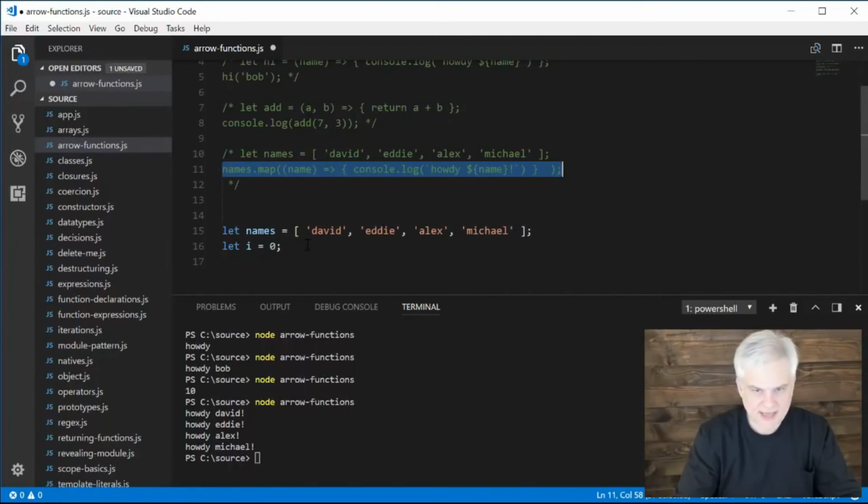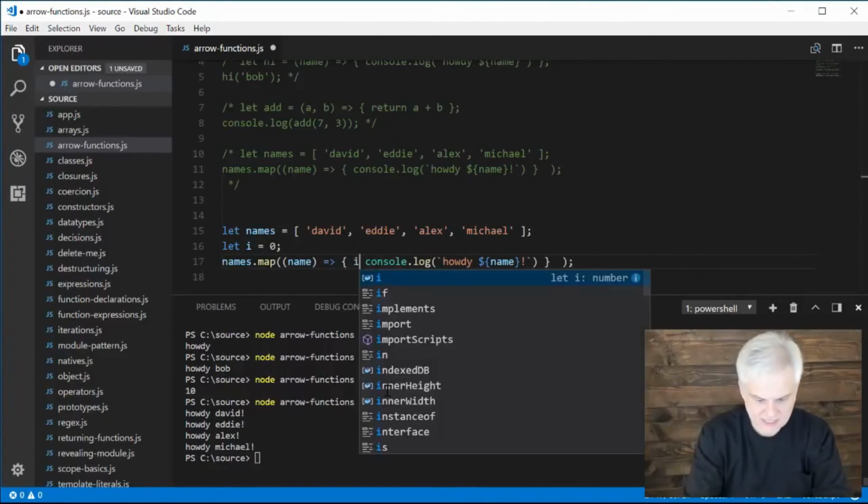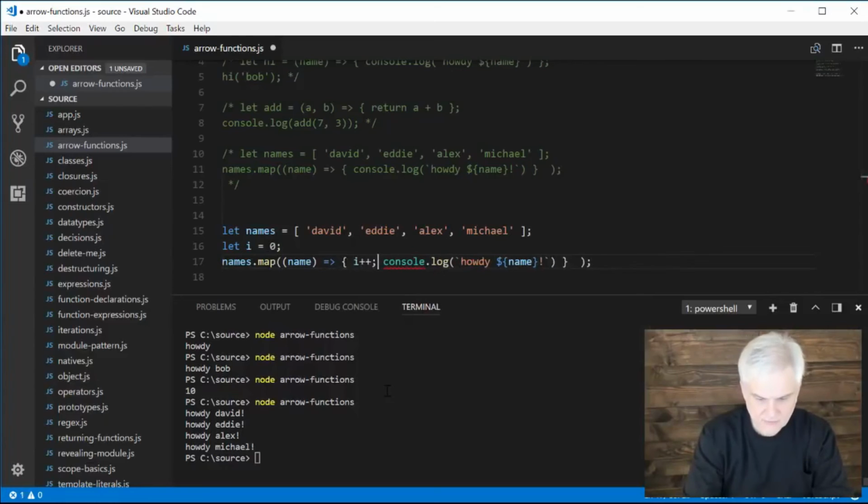I want to show that you can actually do a little bit more in a single line. For example, here I might increment the value of i and then use i here in the body. But now I'm essentially doing two commands or two statements inside of the body. And I'm not saying you'll do this very often, but it's certainly possible.